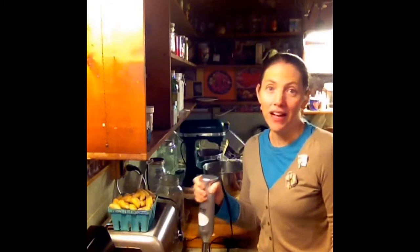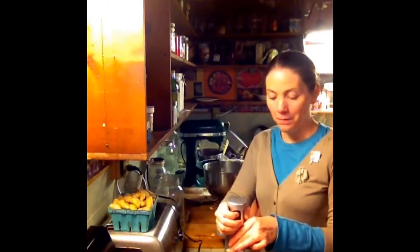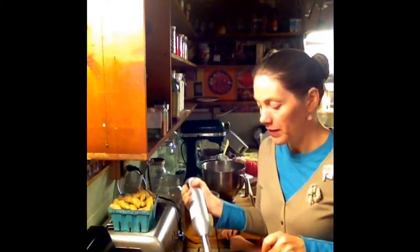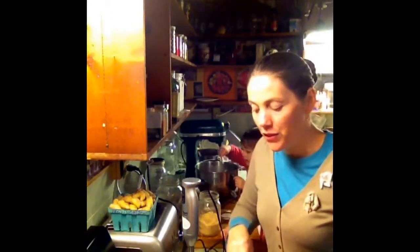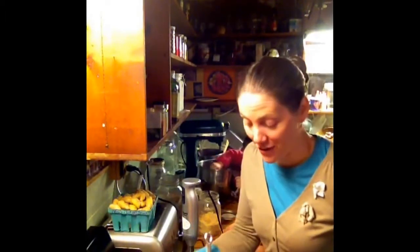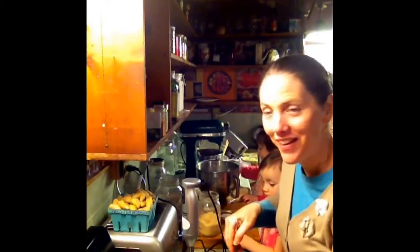So make No-Mato sauce one of those things that you just make once a week or whatever, and you're not on a time crunch to get it done if you don't have a handheld blender, because it does make it a lot more difficult. So I'm just going to blend this up. All right. And in a little less than 5 minutes, you don't want to go crazy fast using the blender and getting splatters all over the place, so you want to be careful. And then look at this. In about less than 5 minutes, this luscious pot of No-Mato sauce is all blended up and ready to go.